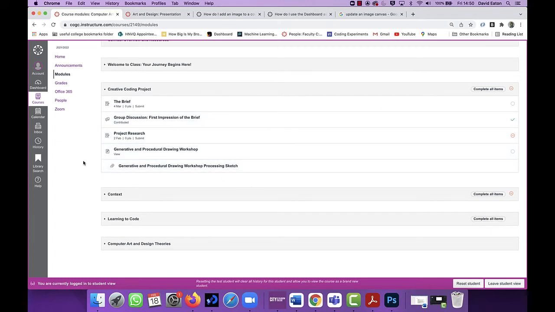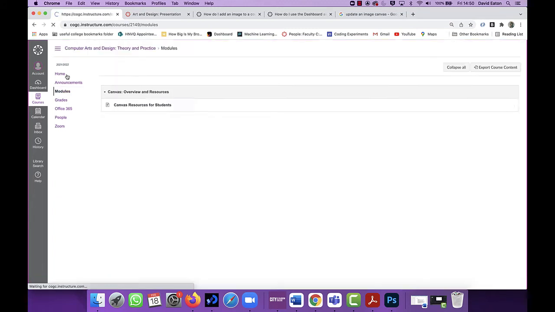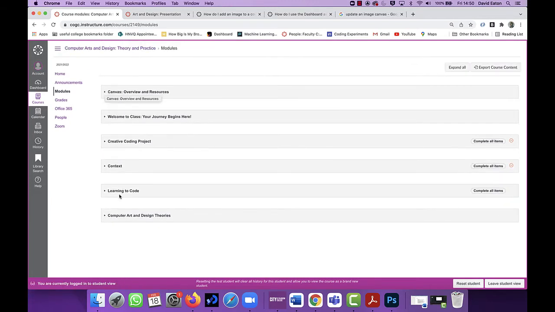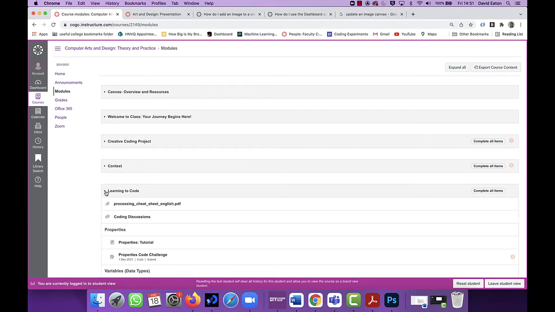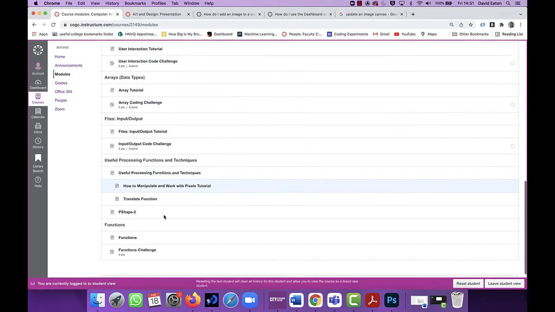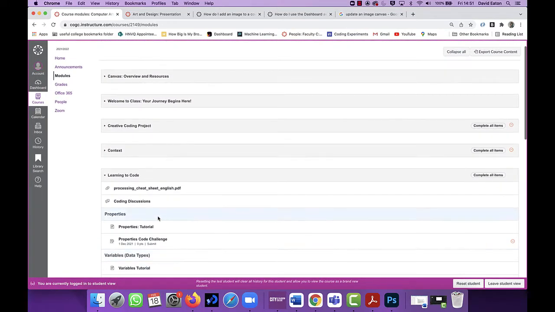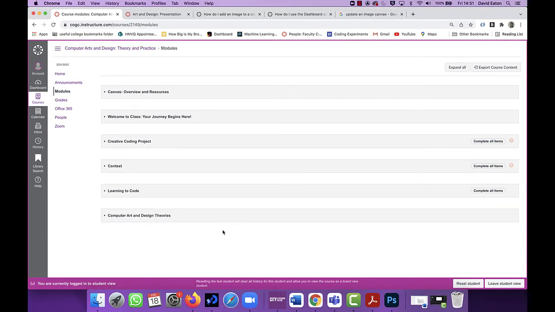So really, the student would then be encouraged to navigate via the module window, which, as you can see from the example I've created here, has its own potential problems because there's a lot of non-visual information for the student to try and get their head around. So in some ways that could be problematic.